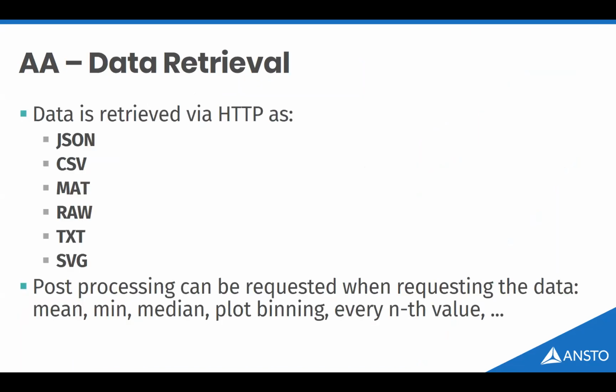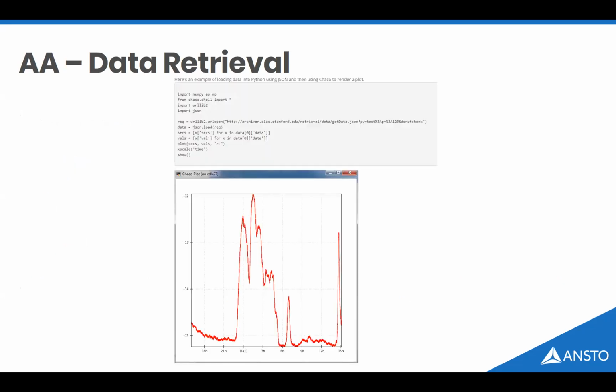Retrieval is done in a few different ways, but it's generally just an HTTP request, and then you specify which format you want the data to be returned in. So here are the few possible formats, and you can do some post-processing on that if you want, like plot binning and stuff like that, or limit the amount of points you're getting back. So that's kind of nice.